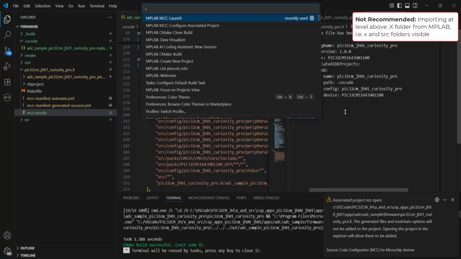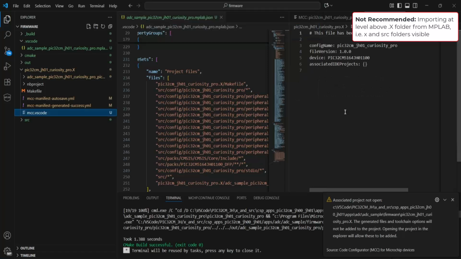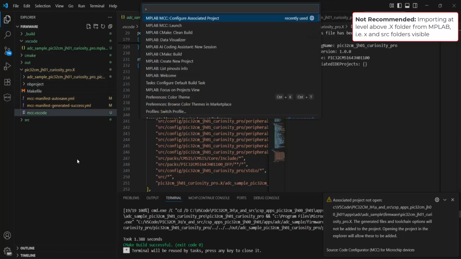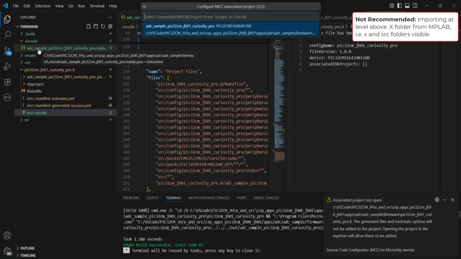So we first need to configure associated project and remove the current project, which is actually just the MPLAB X here. It assumes that the project is there. Configure associated project and add it to this level here, which is the VS Code project.